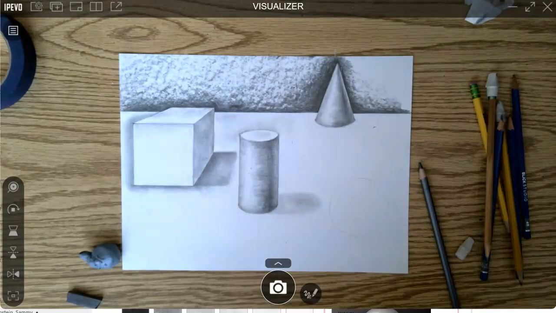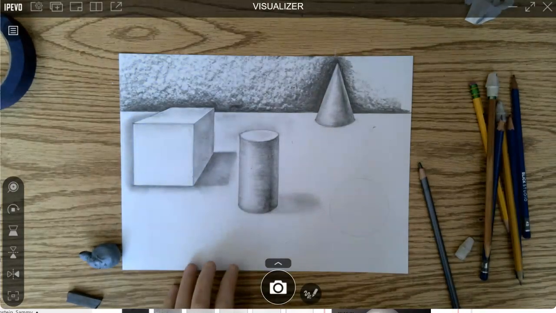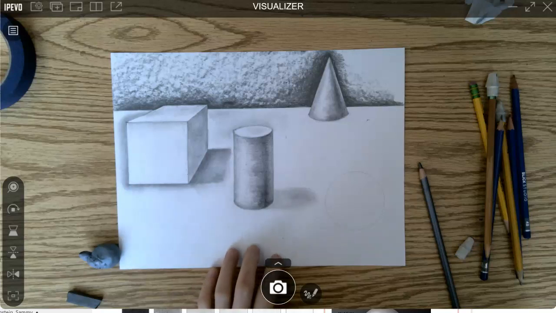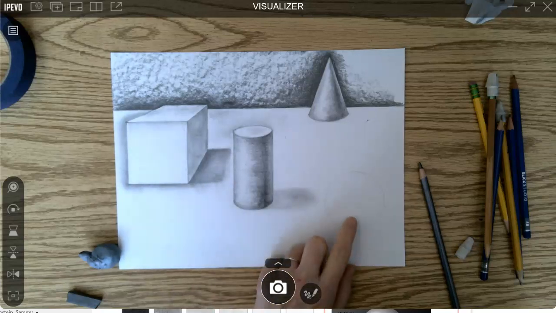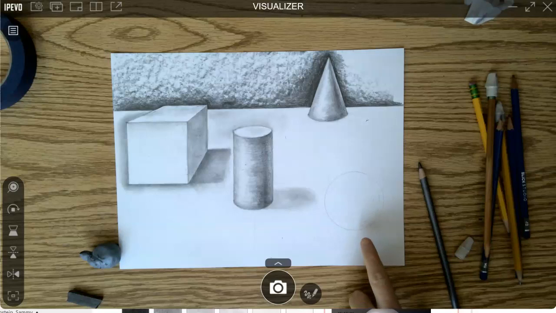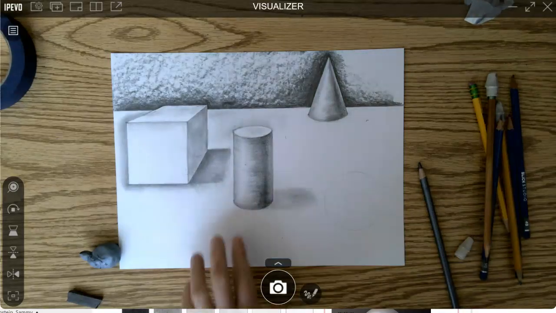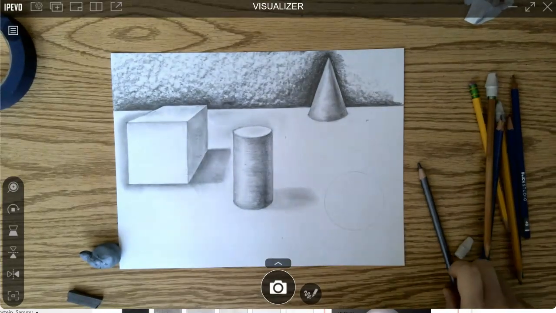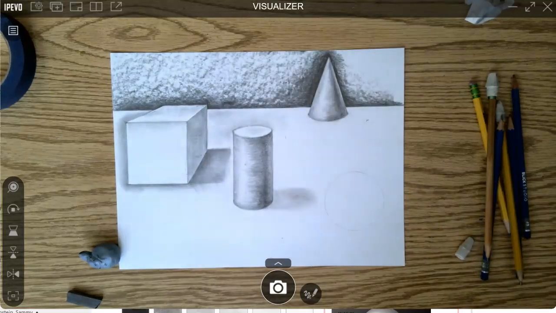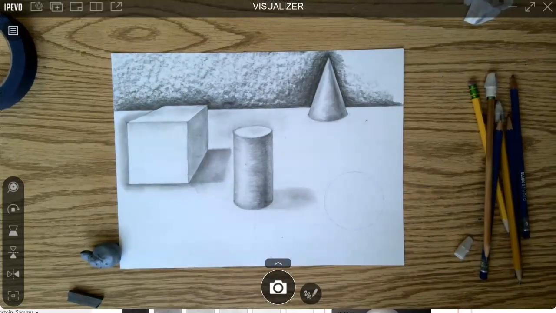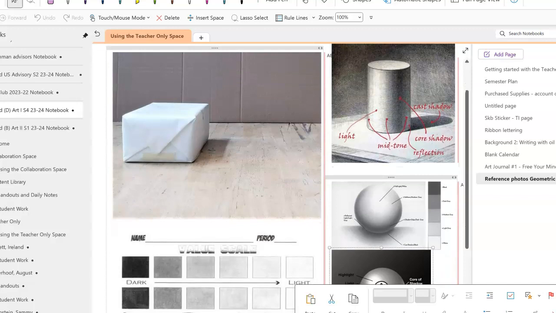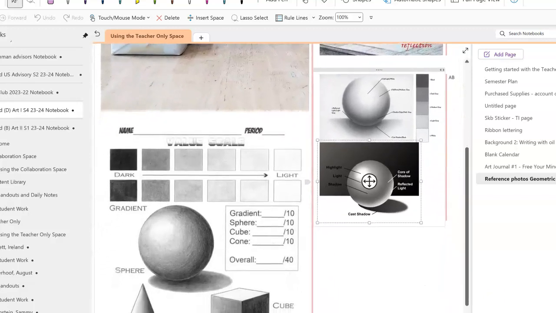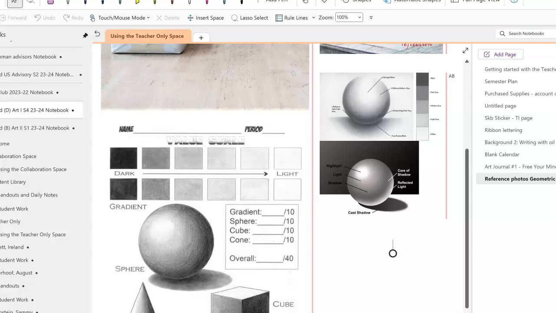Okay, this will hopefully be the final video in my demonstration of the geometric forms assignment. As you can see, I did redraw my sphere because I realized I didn't actually want two, and I could then have one that was a little larger, easier to see. So I am going to switch really fast to showing you some of these sphere drawings that we'll use for our reference. Our light source is more like this one or this one.